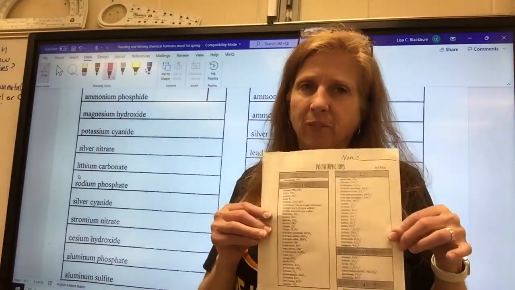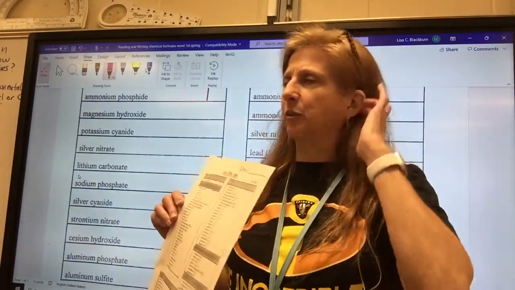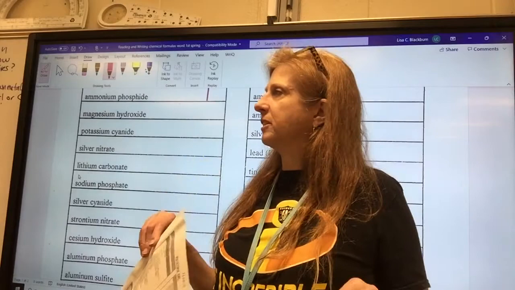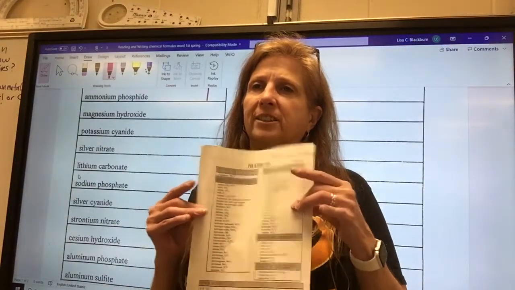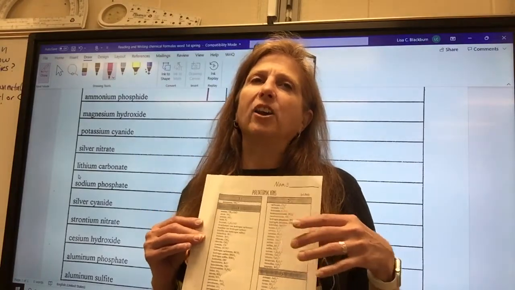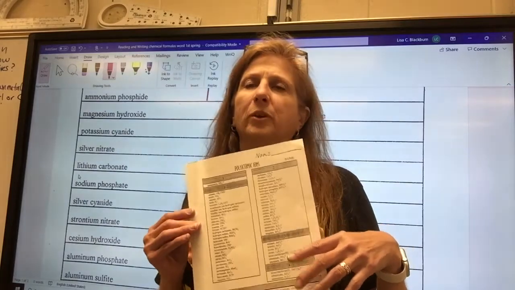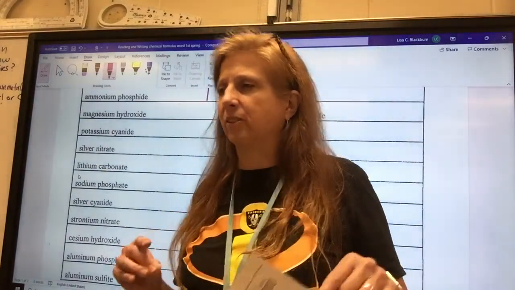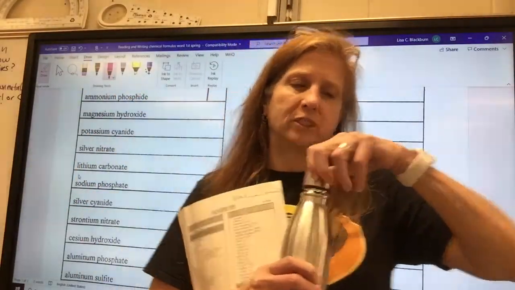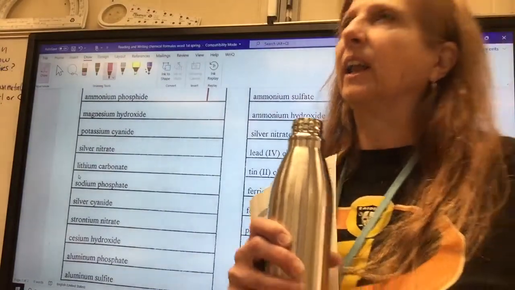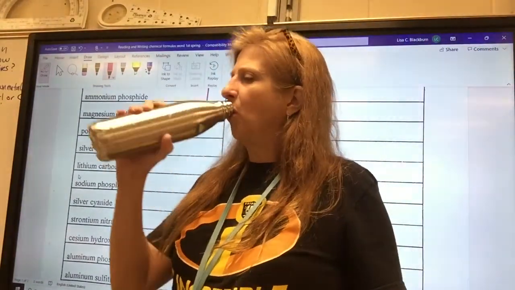Polyatomic ions. So what is a polyatomic ion? And I do this different than Miss Dutton, who used to teach the honors and AP Chems and stuff. What she used to do is she would give you a test on this and make you memorize it. I don't make you start learning it until you know what it is. I feel like it's hard to memorize when you don't understand something. It's better to have understanding. So eventually I expect you to know some of these. I don't know if I'll test you on them like how she did, though. I feel like you just end up learning them by using them.